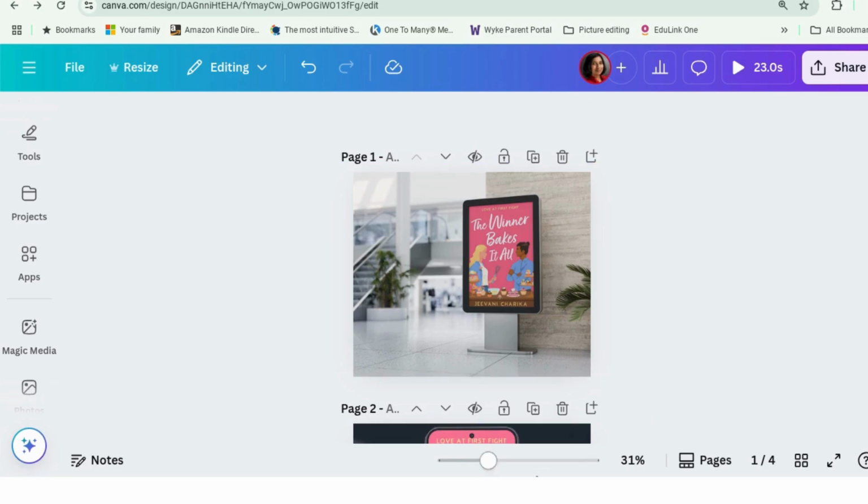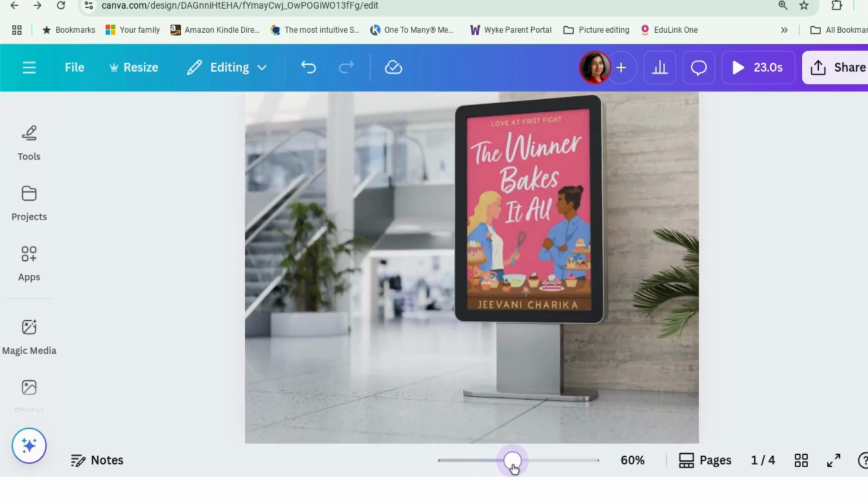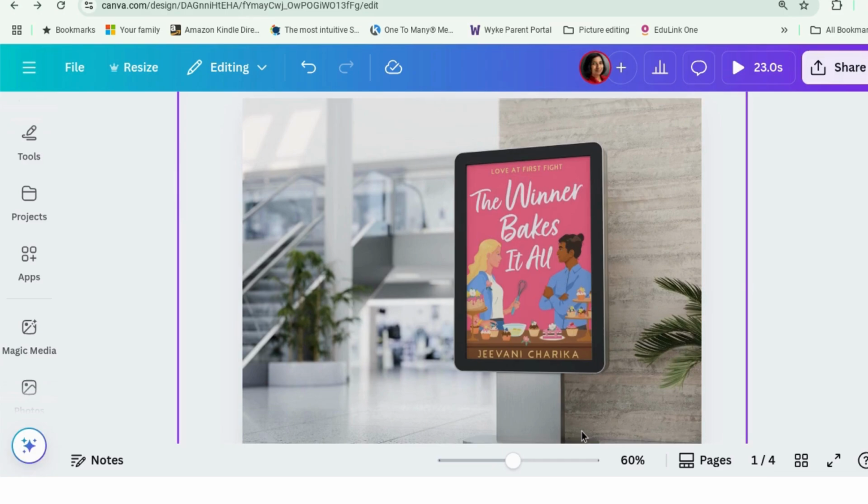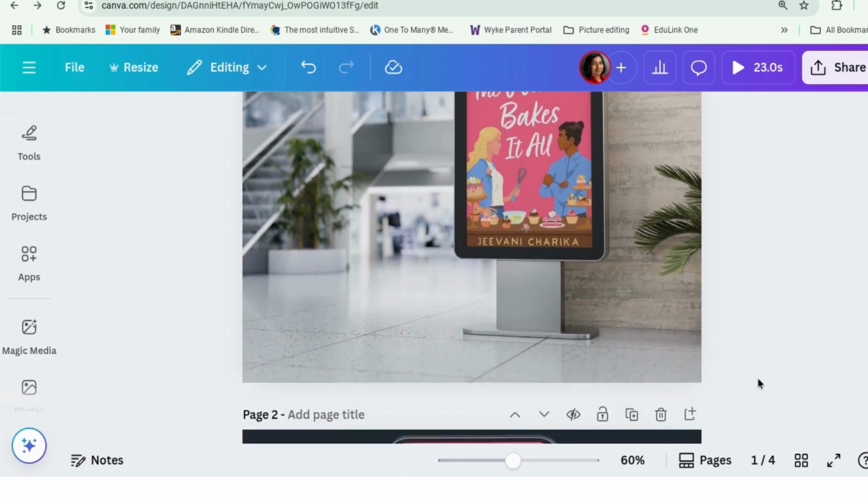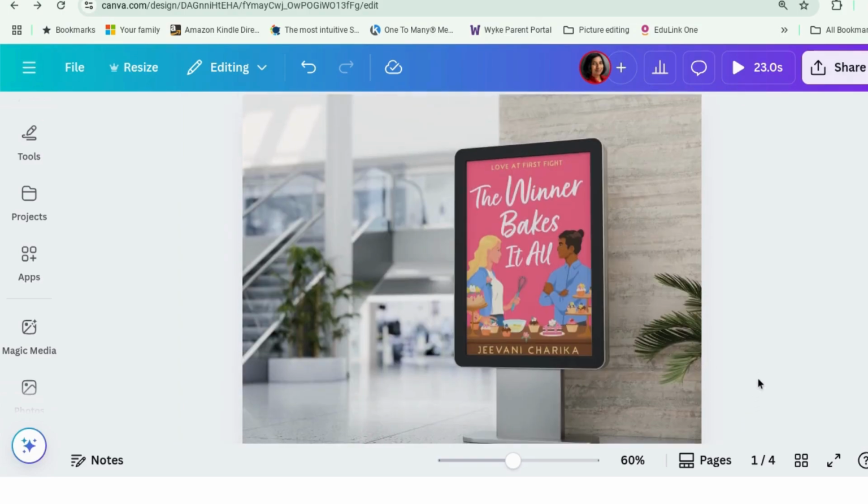I don't know about you, but I've always fancied seeing my book advertised in posters, on the underground and in shopping malls and things like that. And because I don't get the kind of marketing budget that gets me that sort of thing, I am going to fake it. So this is where Canva mockups and templates come in useful.